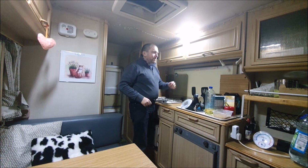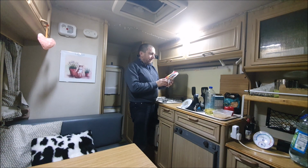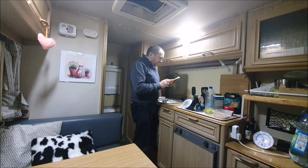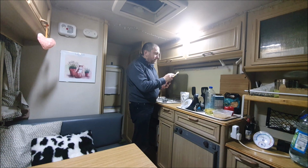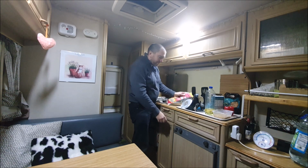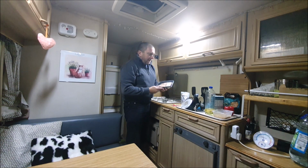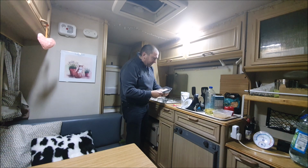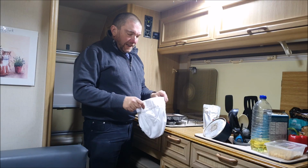So anyway, I'm not cooking from scratch tonight. The meal we're going to have is a Thai red curry, and this is a Blue Dragon Thai red curry kit that I got from the petrol station. The first thing to do, I think, is to open it up, and the instructions will be inside. There. So the first thing is to dice or thinly slice our chicken breasts. I picked up some chicken breasts from the butcher at the garage as well. Our garage has its own butcher. So first thing to do, slice them up here, I reckon. But of course, I am going to need the correct headgear.